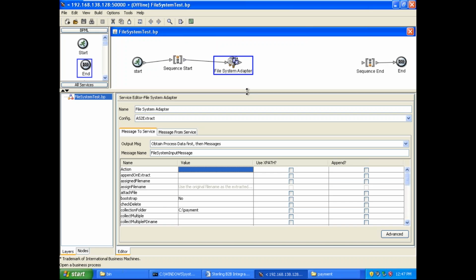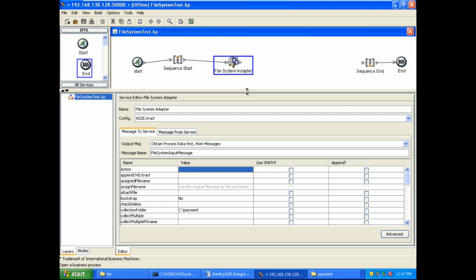Similarly, the file system adapter is a guy whose specialty is to collect a file from the file system or to drop a file in the file system. That is his specialty. Got it?